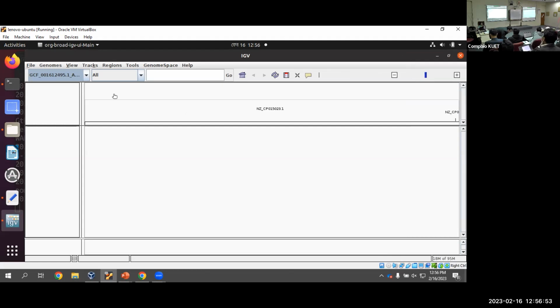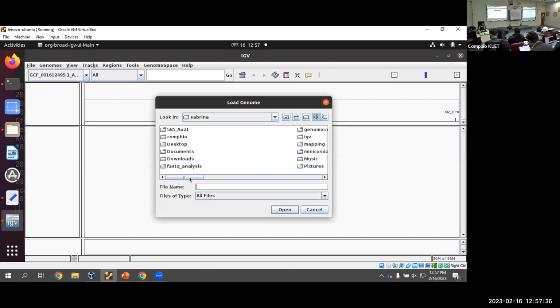In some basic analysis, and even in-depth analysis, it can help us. So if you have this interface open, you will need to show it the genome you are going to use. For that, you can just click on Genomes, then choose Load Genome from File. Since we have the E. coli bacteria genome with us, we will put it as the reference genome here.